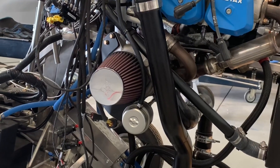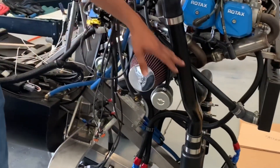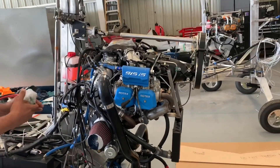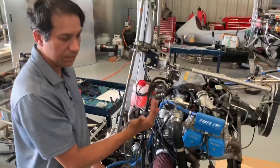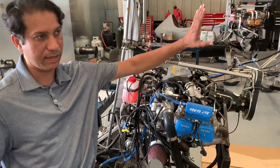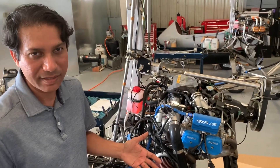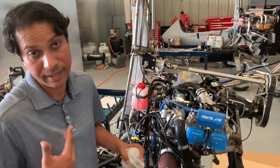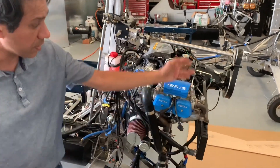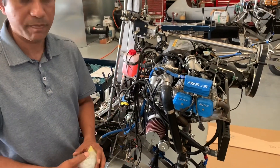It looks like you've done a lot of modifications to get it right. Yeah, some modifications for sure. The intercooler piping is completely changed. Intercooler installation is customized to our liking. I wasn't happy with it just sticking out. I've seen some European manufacturers where the intercoolers are sticking out right next to the body — you can see a big, huge black intercooler sticking out. You buy an $80,000–$100,000 machine and you've got a sore thumb sticking out on the side. I didn't like it aesthetically, so we did it differently.